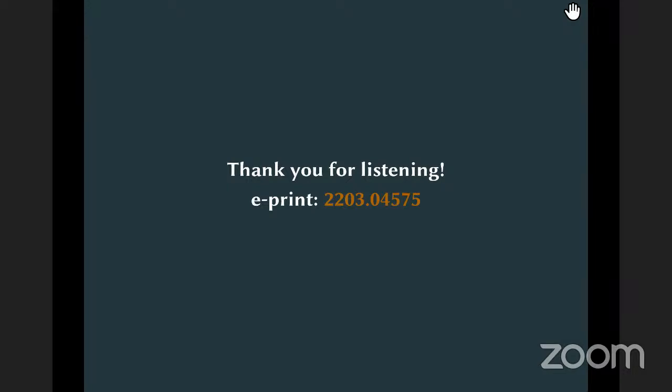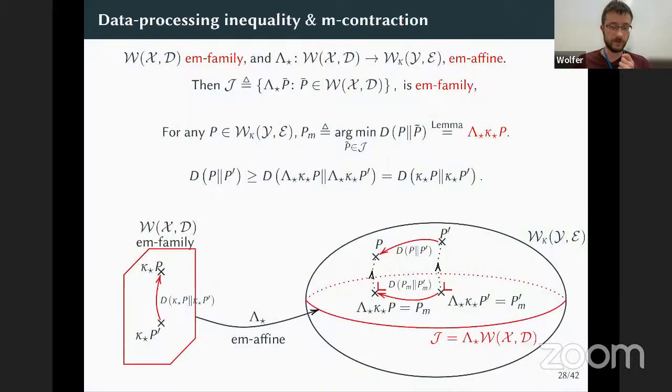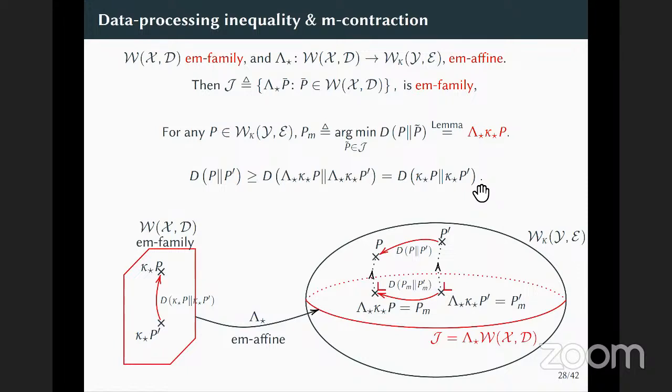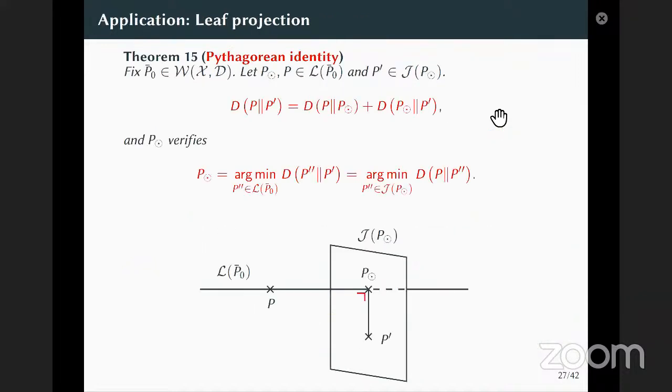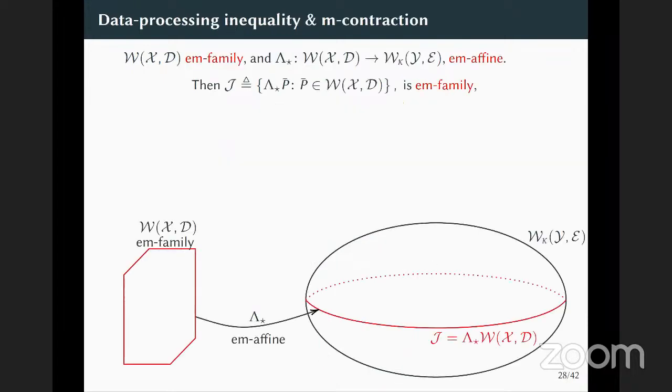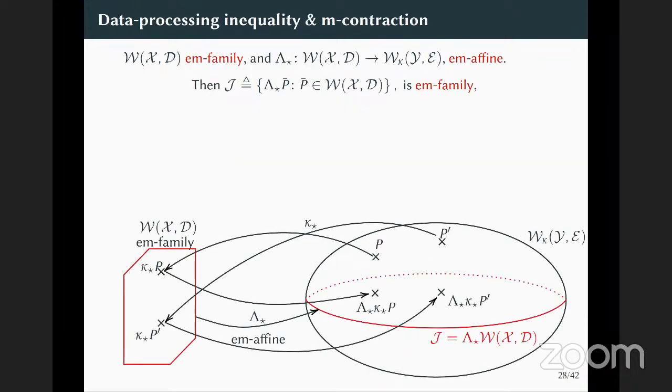Could you show me that previous picture? Which picture? Yes, previous picture. This one? Yes. Yes, this one or previous one. So I cannot find. First, yes, there is so many arrows. So there is so many arrows. So no, not this one. Next. Yes, this one. So you have so many arrows in this picture.